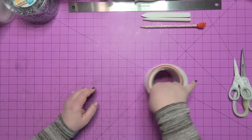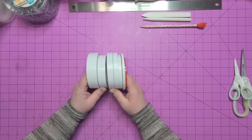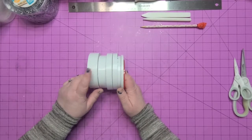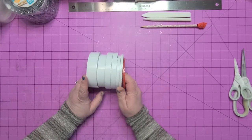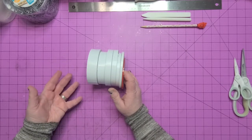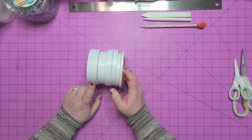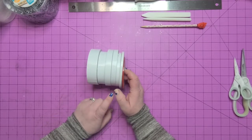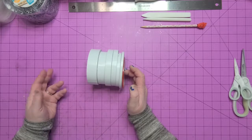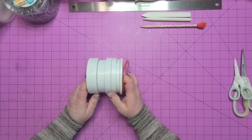Next thing are adhesives. The first one is tape. I like to have tape in all different sizes from 1 inch down to 1/8 of an inch, because you never know what you're going to be putting tape on, or how big you might need. If you're covering something that needs 1 inch, you don't want to use 1/4 of an inch because your tape will be going like that. So I always keep a variety of sizes.